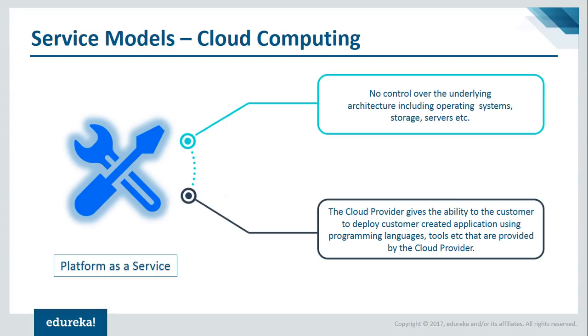All you get access to is a user interface. For example, you want to host a website, right? So you take a service from AWS or Azure and you say, I want a platform, I don't want the whole infrastructure. So what they do is they launch a server, and they don't give you the IP address and password to it. So you don't get access to the operating system.